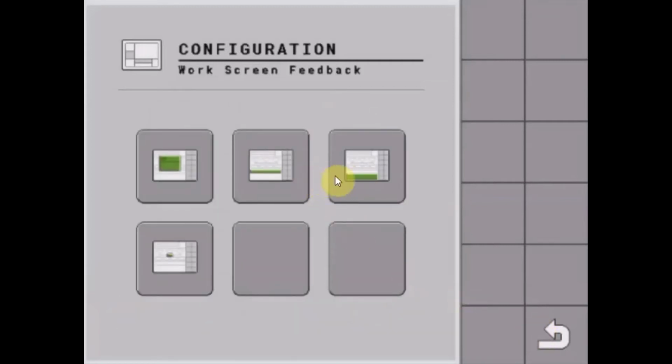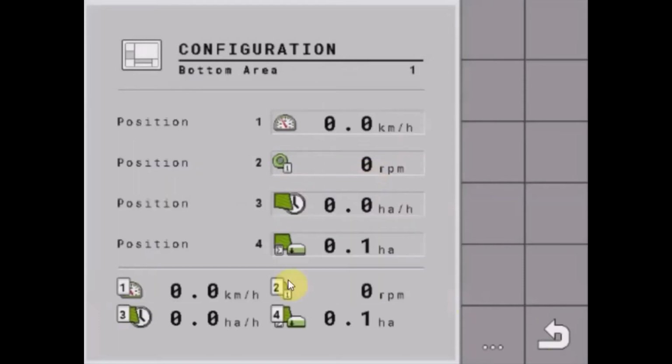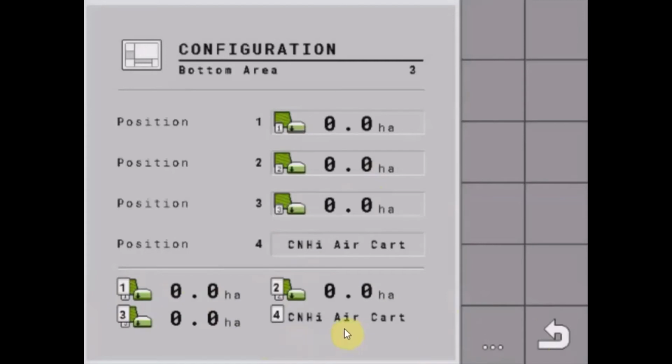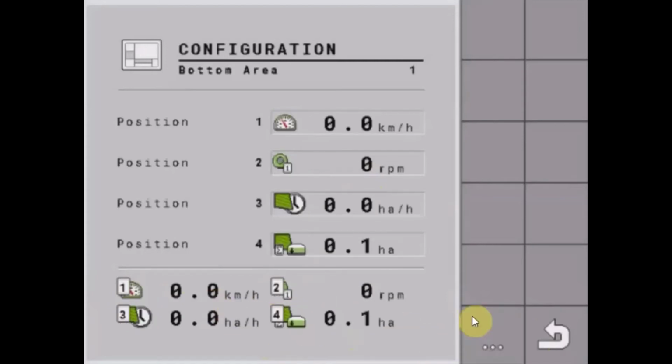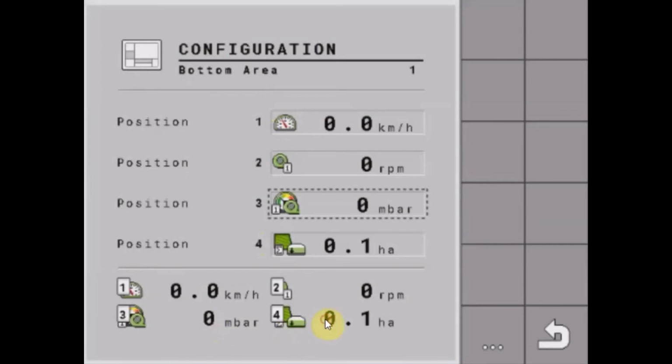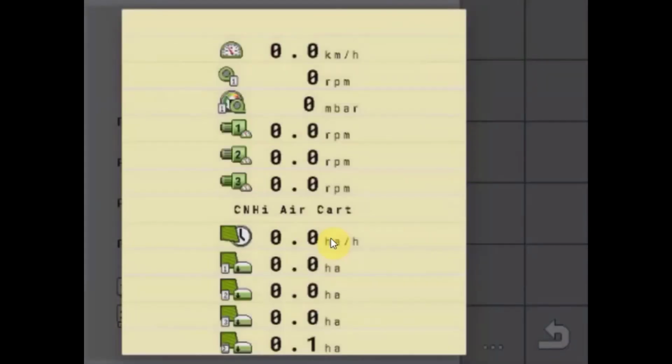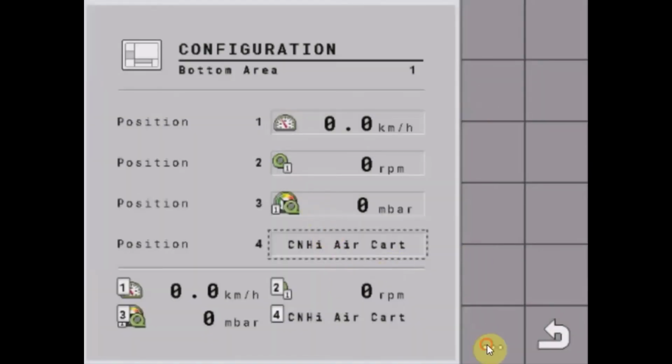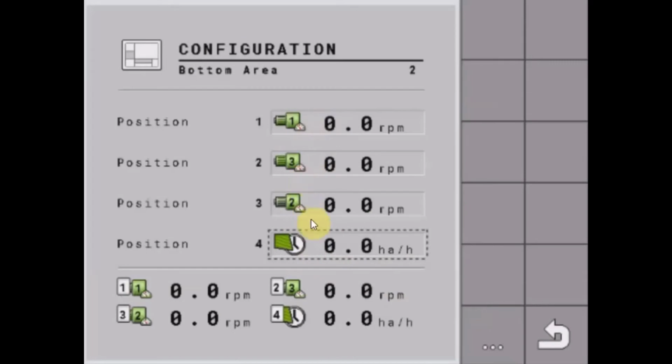The next one we'll look at is our area down the bottom of the display. So this is what it'll look like in screen 1, and we can toggle through 3 different ones there simply by tapping anywhere on the work screen in that bottom section. So we can set up our implement speed or our whole machine speed. We might want the fan RPM in position number 2, and we might have fan pressure in position number 3, and put the implement name in position number 4, for instance. On the next one, we might have individual meter shaft speeds, which are all set up here, and productivity in there as well. We'll leave 3 for now.